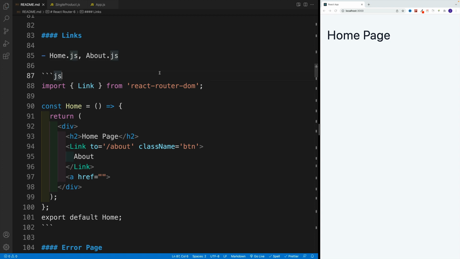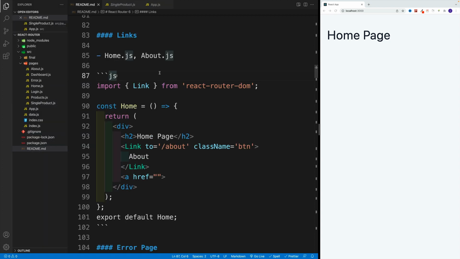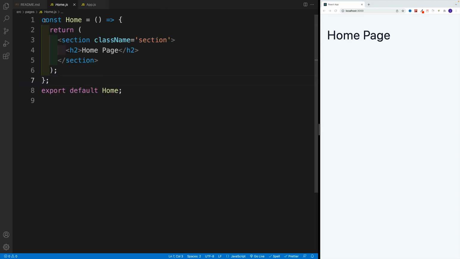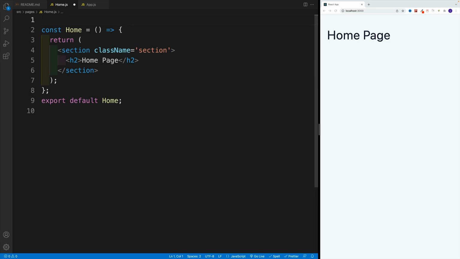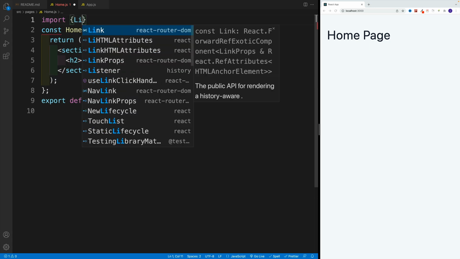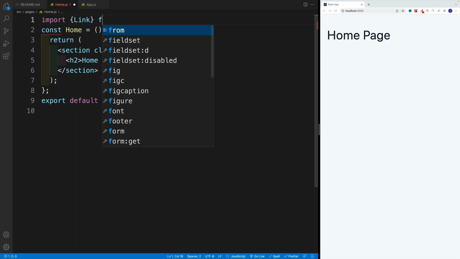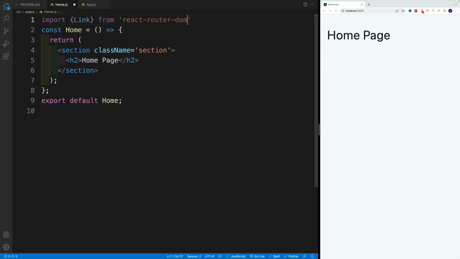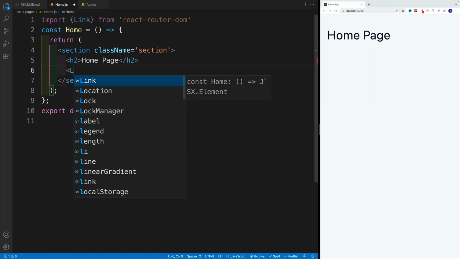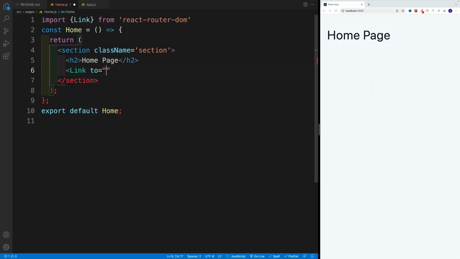So let me try this one out, where first, I guess I'm going to go to the homepage. So let me navigate to the pages. Then we're looking for home.js. Then we want to get the link one. So import, it's a named import, link from React Router DOM. And then right after the heading, let's go with link to, and again, if I want to navigate to product, I'm going to go with / product. Now, if I want to go to about, I'm going to go to / about.